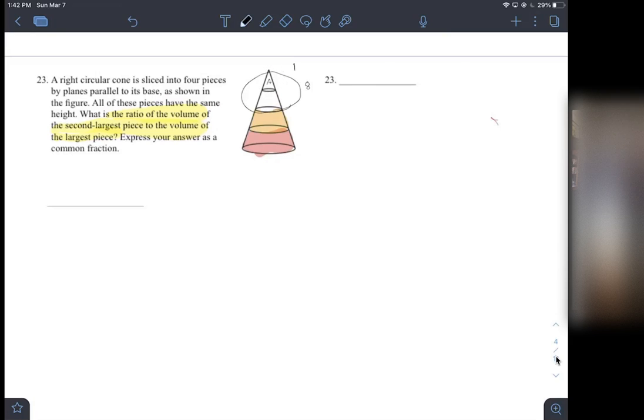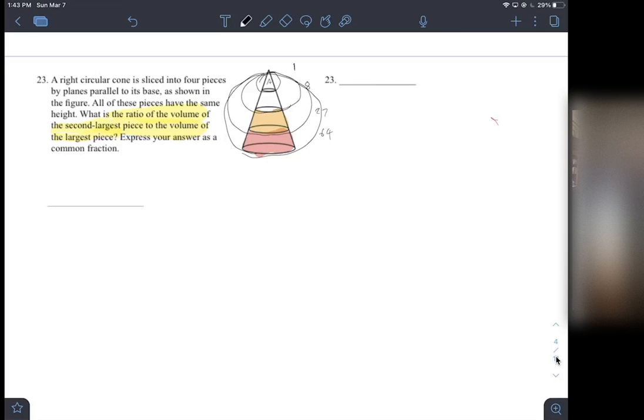And why is this? Well, this is because volume scales up by the cube. And so since it's twice as long, the volume is 2 cubed times as much. Similarly, the volume of this thing is 27, and the volume of this entire right cone is 64. And then we can straightforwardly calculate the volumes of the red and orange pieces.